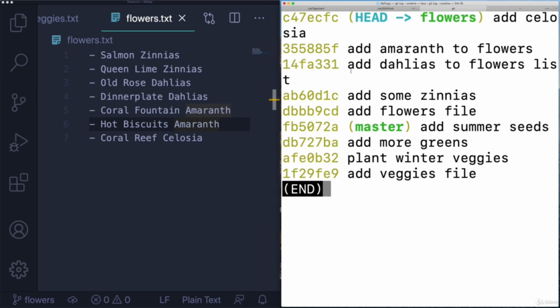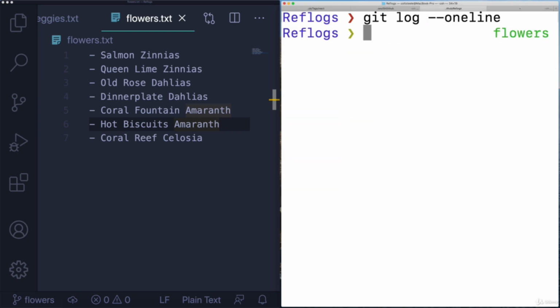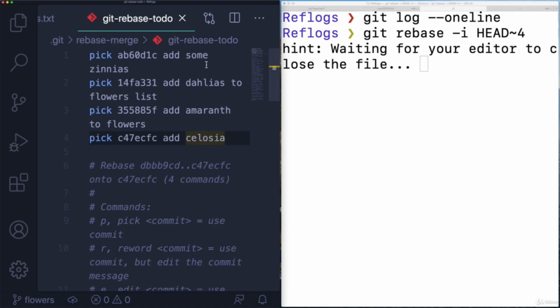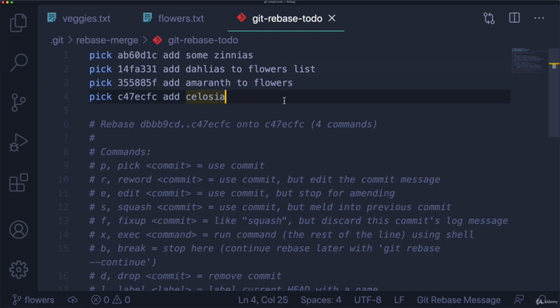So I'm going to do a git rebase back to here. So an interactive rebase. So this is head 1, 2, 3, 4. So I'll do git rebase -i HEAD~4. And there we are. You can see it opens up this file for me to do my interactive rebasing in. But let's say that I want to fix up these two or maybe these three.